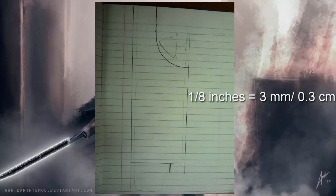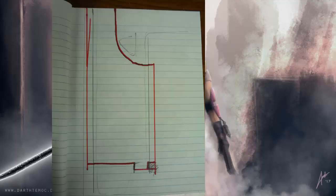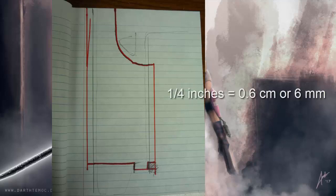Once you're done drawing that box for your first side, you're going to need to add seam allowance. This is what you're going to sew. So anywhere that's going to be sewn to another piece needs seam allowance. You can add whatever you want for seam allowance. I went with 1/4 of an inch. You can add up to 2 inches, but I would just do a very, very small seam allowance. So anything from 1/4 to 1/2 inch, nothing more than that. I wouldn't go less than 1/4. That might be a little too hard to sew. But once you're done adding the seam allowance, you can go on to the next piece.